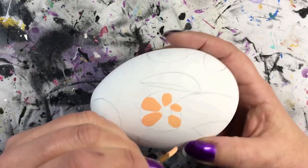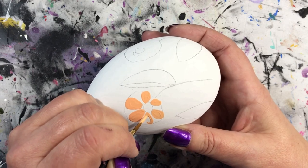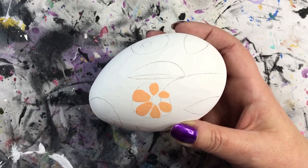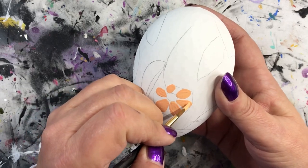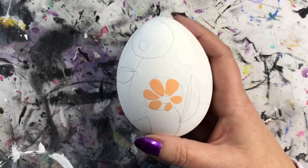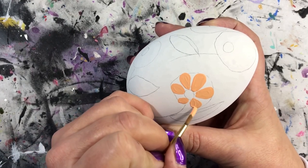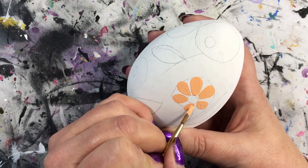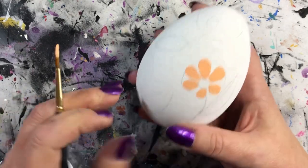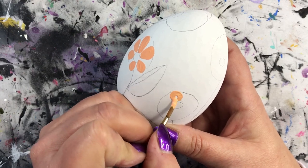So I'm using a lot of pastel colors on this one. I really wanted to try a different palette. I'm usually going for bright and bold colors. Love my metallics and my glitter paints. This one, I'm totally staying away from that. So I'll have no gems, no glitter paint, no metallic paint. This is all going to be pastels.